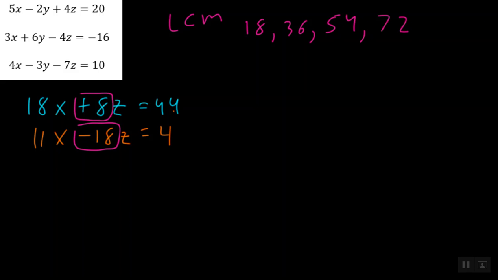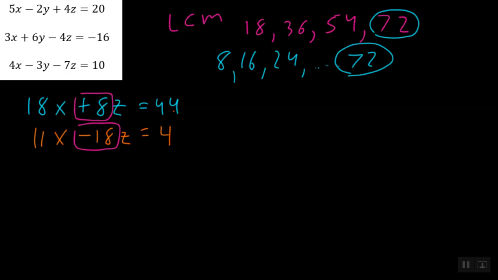Now I would then say, you know what, let's take a look at 8. 8, 16, 24... But wait a second, I know that 8 times 9 is 72. So guys, basically multiply the bigger one by 1, 2, 3, 4 until you see a number that you know can be divided by your other number. In this case, I know 72 can be divided by 8. So here's our goal. Our goal is to multiply, and I'll do this in purple, this entire top line by a number that will get 8 to become 72. Well, we know that 8 times 9 will get me to 72.